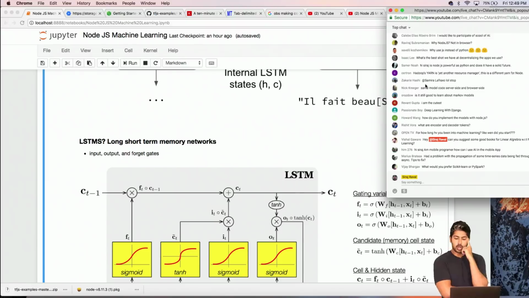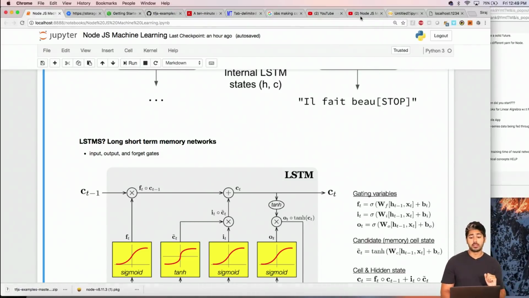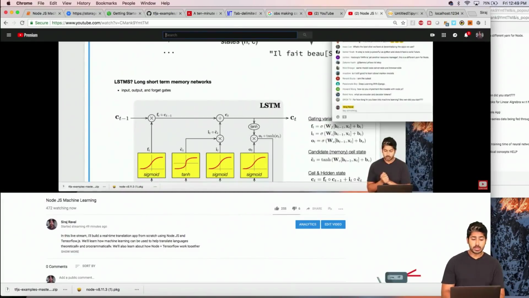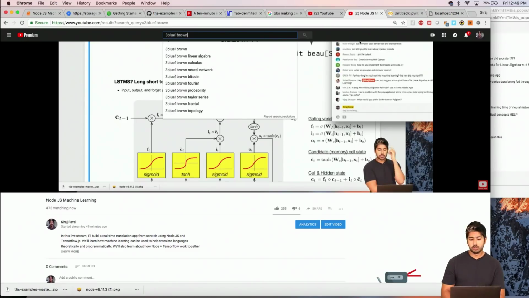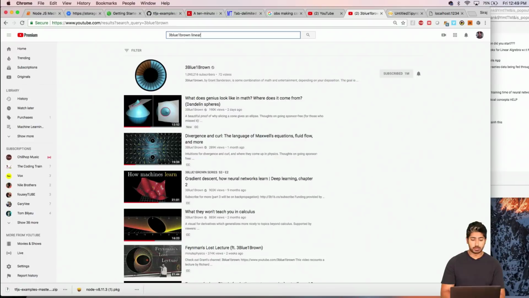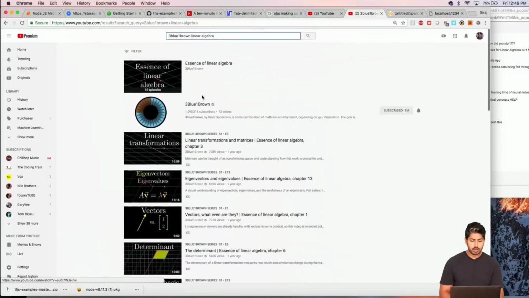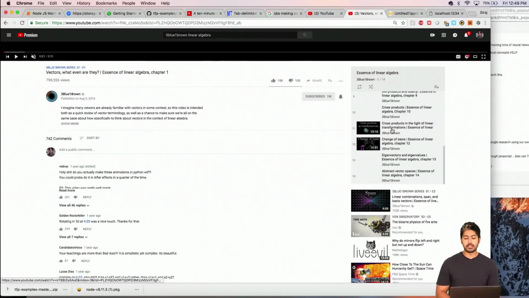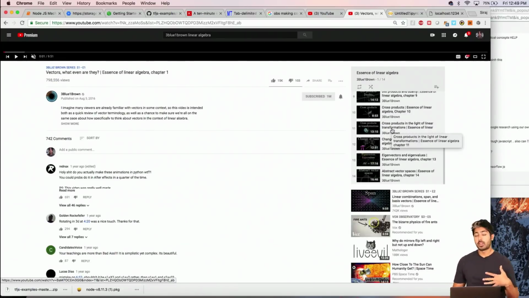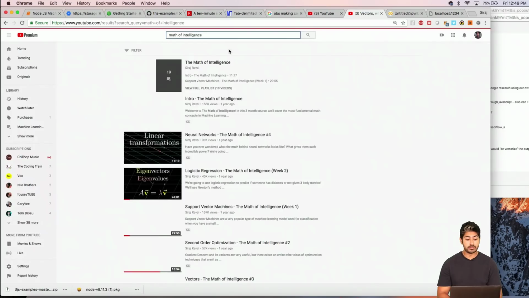Last question. Okay, the last question is from Vishal. Vishal asks, can you suggest some good books for linear algebra with regard to machine learning? No. I'm not going to suggest good books. Why? Because you can very easily learn linear algebra from 3Blue1Brown. If you just search linear algebra, my buddy Grant here, promoting him right now. Essence of linear algebra. Definitely check out this series. Amazing playlist. This is enough. Watch all of this, then watch Math of Intelligence by me. If I do say so myself, an amazing playlist.